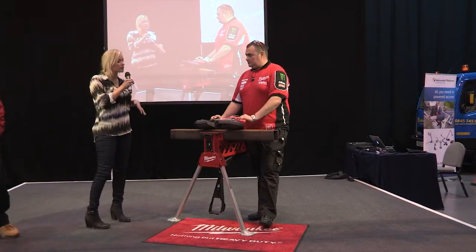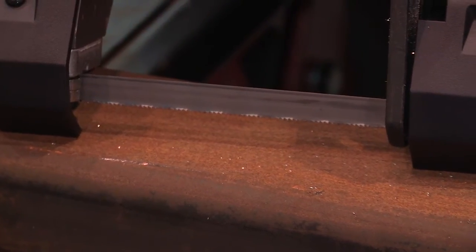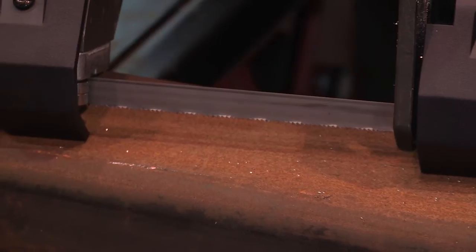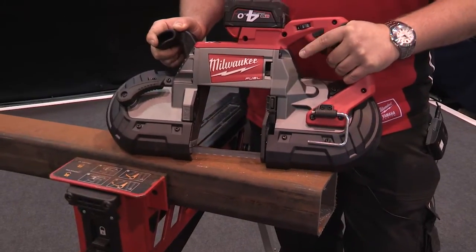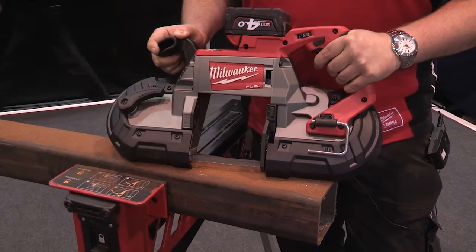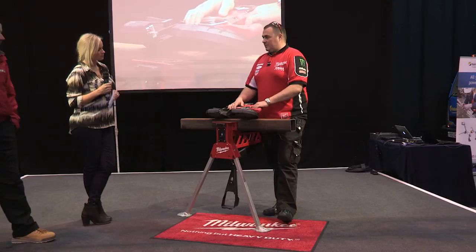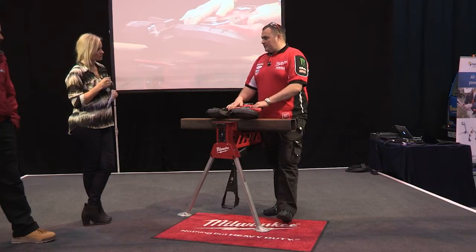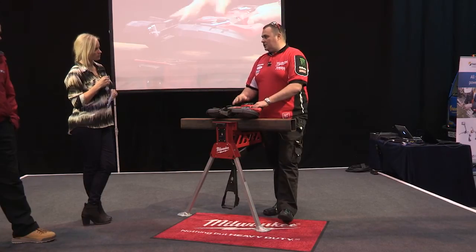You've brought one specific power tool with you, so tell me what this beauty is. This is Milwaukee's latest offering — it's our deep cut band saw. We've done band saws for many years, but they've always been at a smaller capacity. Now we've taken our cordless band saw from an 84mm capacity to a 125 by 125mm capacity. You can cut all manner of steels — aluminium, I-beam, angle iron, stainless steel, cold roll — and it doesn't bother the machine one bit.